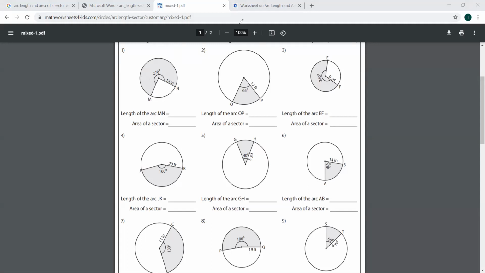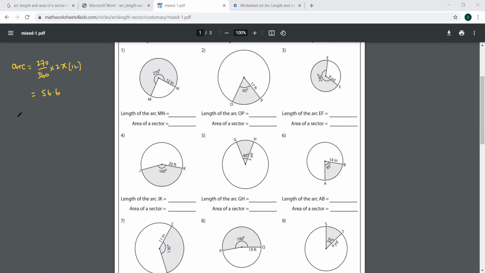So if you look at this one, the first question here, the angle over here is 270. So this is basically the major sector here. If you only have to find the arc length, the arc length would be 270 over 360 times 2 pi, and the radius is 12. Okay, so you manipulate this, you get the arc length. And what is the answer to this? 56.6. So they're saying this is 56.6 inches here.